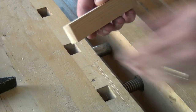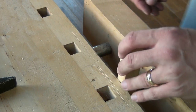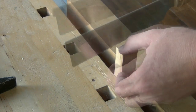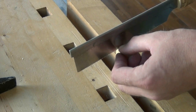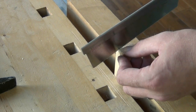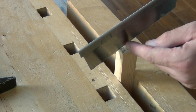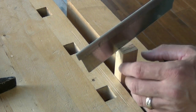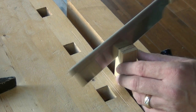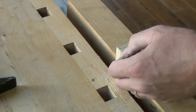To cut the tenon, we've marked our lines round, so we just clamp that in the vise. This is just a small tenon, so I'm going to use the dovetail saw, and I'll start on these two lines here, using my thumb to support the edge of the blade. Now track with the blade down the line on this side and across the line here, and if you keep the cut on both of those lines, it should be straight right the way through the rest of the cut. Good, and then we can do the other one.